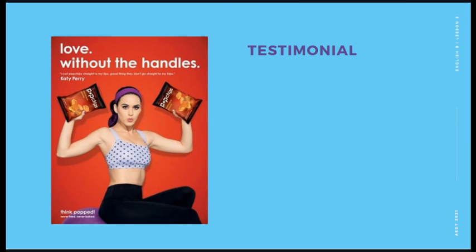This quote can show how Pop Chips might be targeting people who are obsessed with their weight and appearance because the quote includes, "They don't go straight to my hips," which suggests that your hips won't look fat. Katy Perry's pose looks like she's exercising with Pop Chips as well.